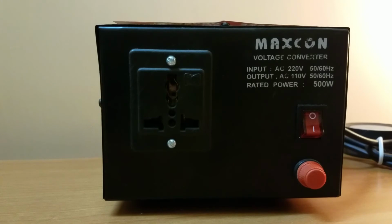Now coming to the performance of this voltage converter, I've read about some of the voltage converters that tend to be noisy. I didn't find that in this voltage converter. There's no ambient noise or sound that comes from this voltage converter. There might be a very faint sound if you go very close to the voltage converter, but nothing that you can hear while sitting back in your room while the voltage converter is running.